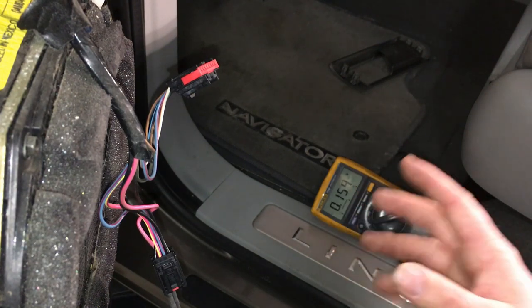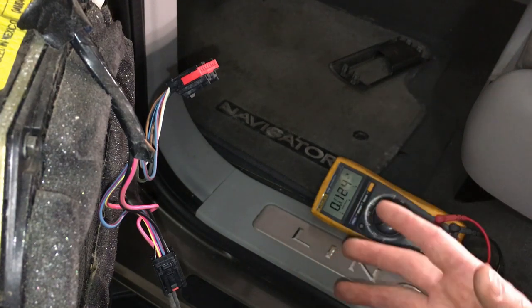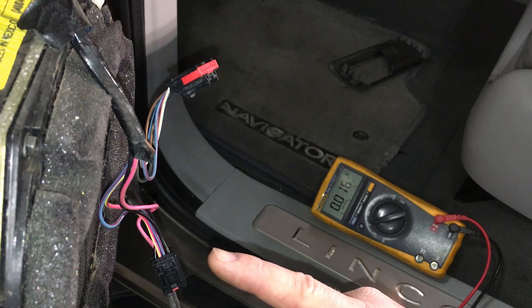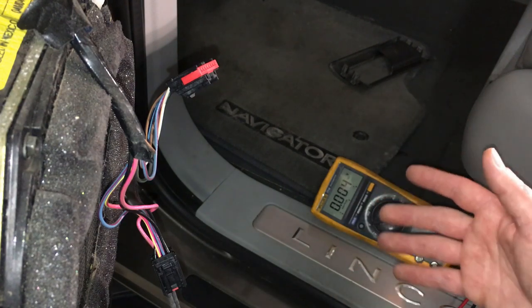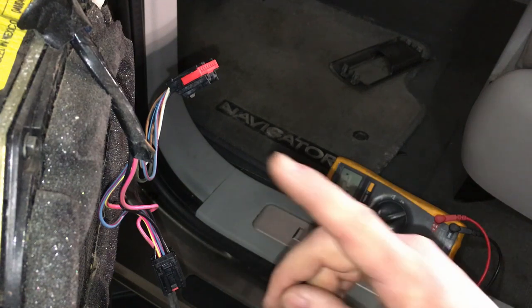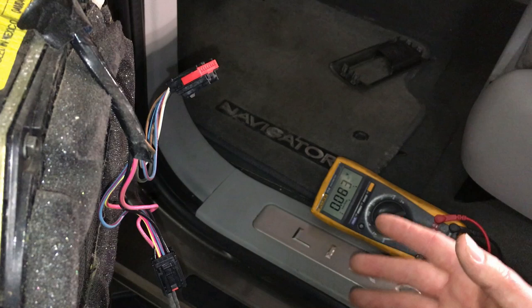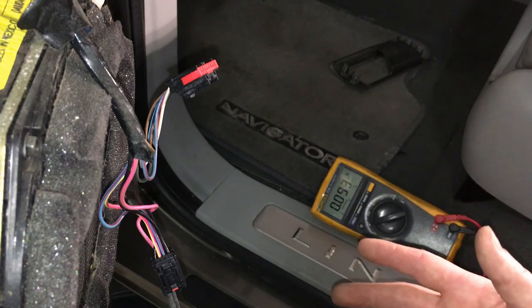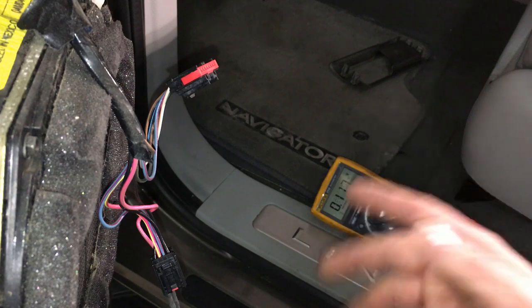So there you have it. You can see with a few simple tests, we can verify everything we need right from the door panel right here. Even though, let's say you don't even know where that vehicle security module is at, you already know everything's okay and it's just the switch. Okay, so I hope this helped. I know it's going to help someone somewhere trying to figure their door locks out on their Navigator, and this is a darn good place to start.